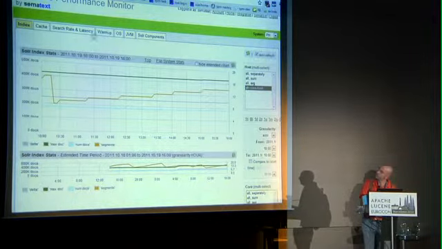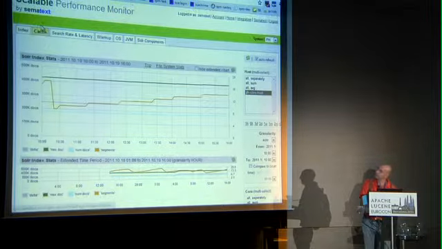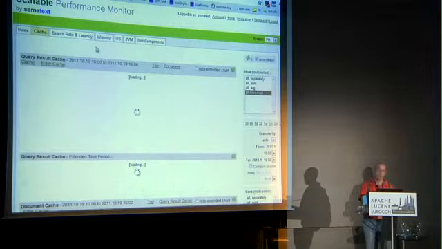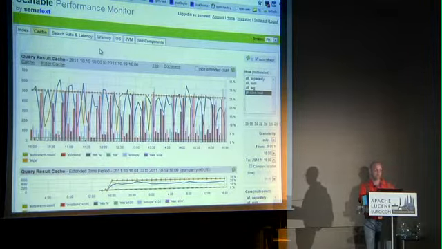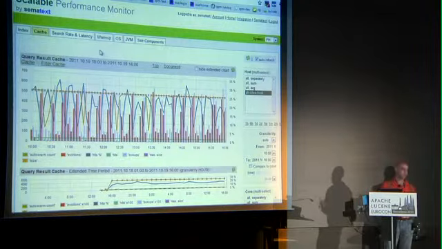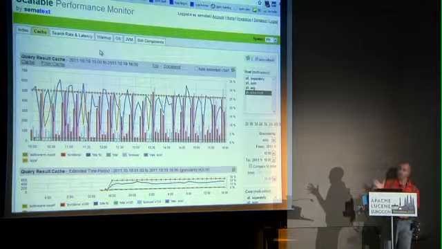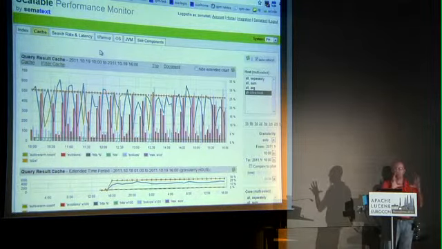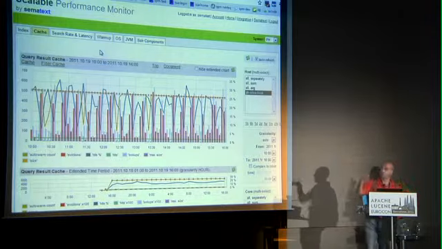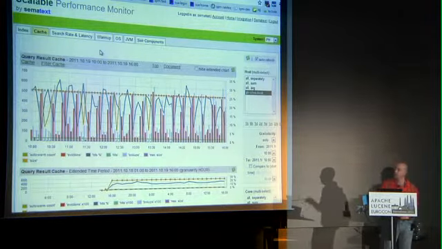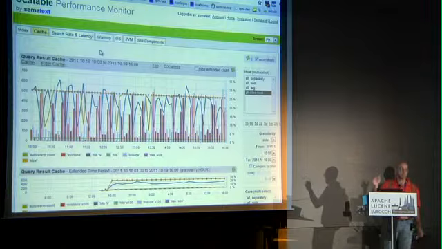The other important thing here is this cache report, which tells you about what's going on with your Solr caches, your query cache, document cache, filter cache. You have this information in Solr admin statistics page, but it's a snapshot, and it doesn't tell you what's going on over time. I find it nowhere near as useful as this.